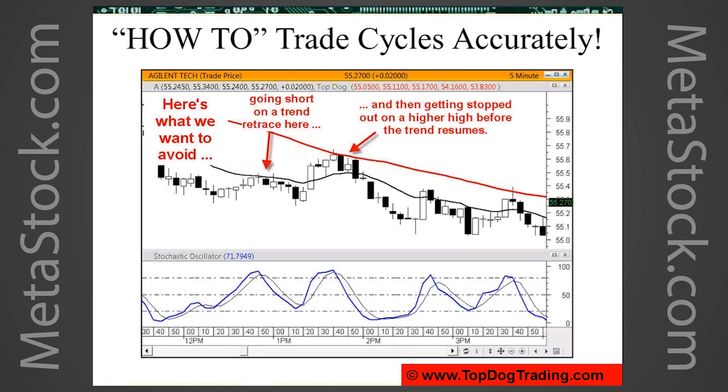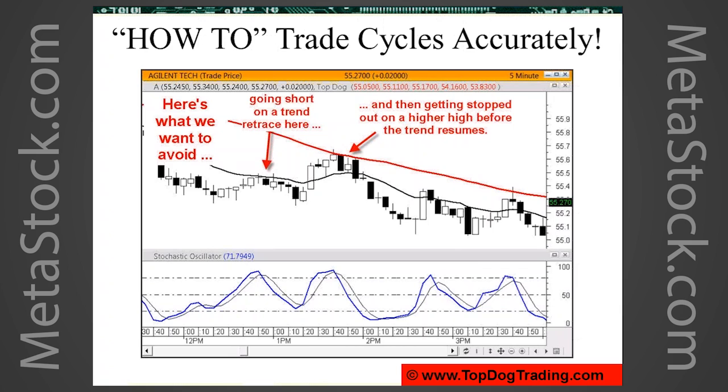So here we've got a downtrend. The red line's the 50 EMA, the black line's the 15 EMA, by the way. So here's our stochastic oscillator, and there's our 3 horizontal lines, 80, 50, and 20. So it gets up here to 80 and hooks down, and that looks great. We've got resistance, we've got a downtrend, and it looks like it's a nice cycle high. Well, it actually is a cycle high.